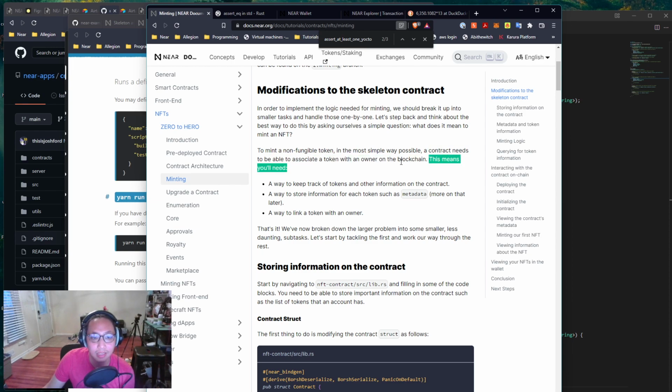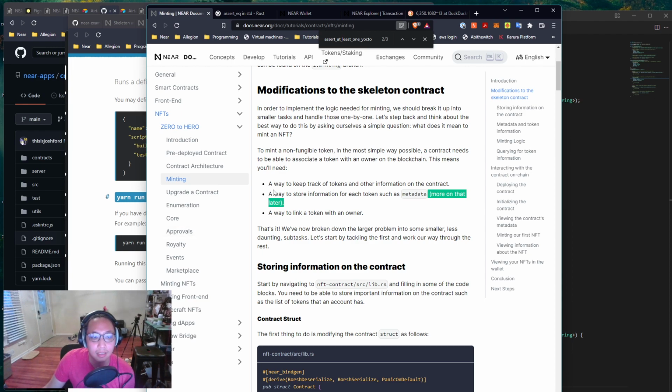This means you'll need a way to keep track of tokens and other information on the contract, and a way to store information for each token, such as metadata. More on that later.